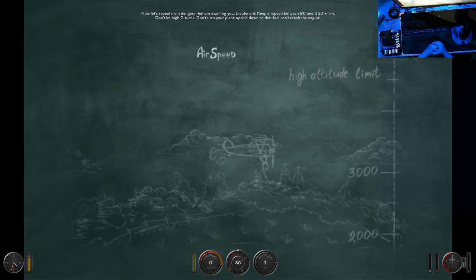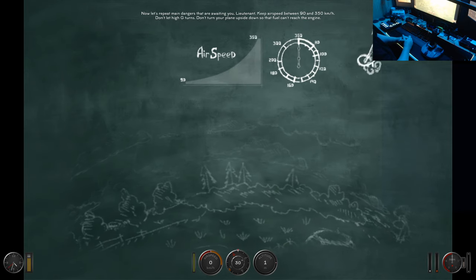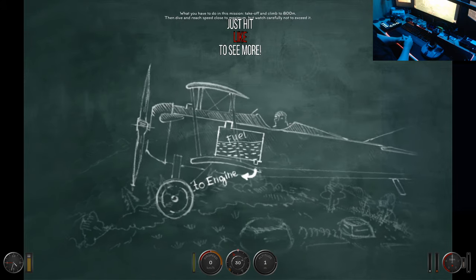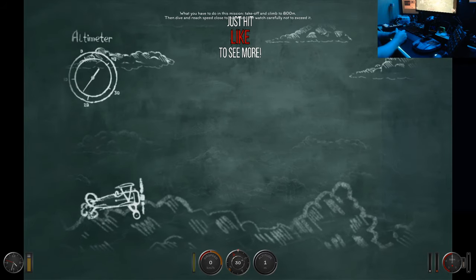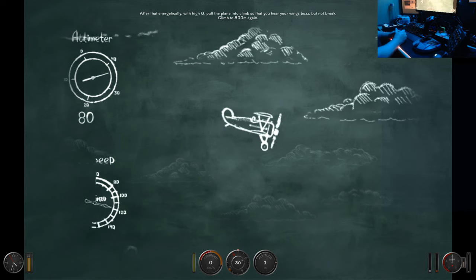Now, let's repeat the main dangers that are awaiting you, Lieutenant. Keep the airspeed between 90 and 350 kilometers an hour. Don't let high G turns. Don't turn your plane upside down so that the fuel cannot reach the engine. What you have to do in this mission is take off and climb to 800 meters, then dive at speed close to maximum. But watch carefully not to exceed it.